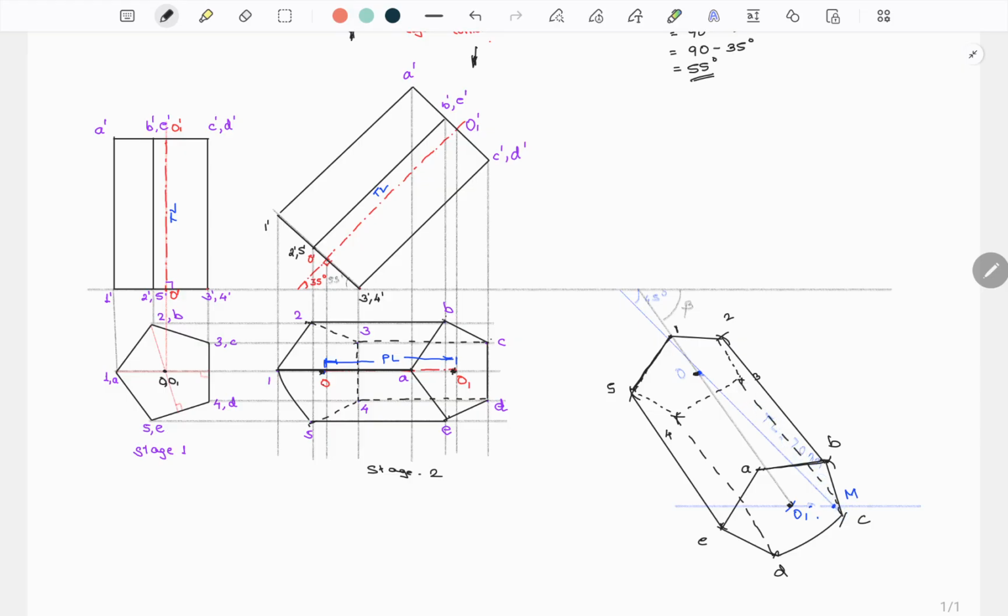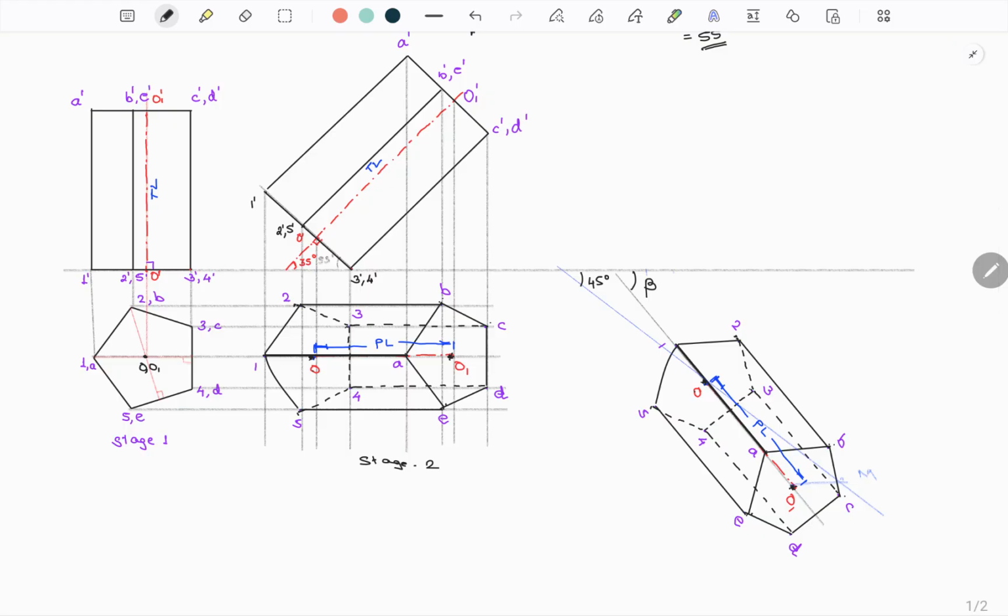Okay, so this is the stage 2 top view. Is that clear? Stage 2 top view. Now we have to take projections from each point. Connect 1 to A as a dark line. Okay, then in short what we have done, we have lifted this from point O to O1 and we have placed it on this line. Okay, in short we have done that.